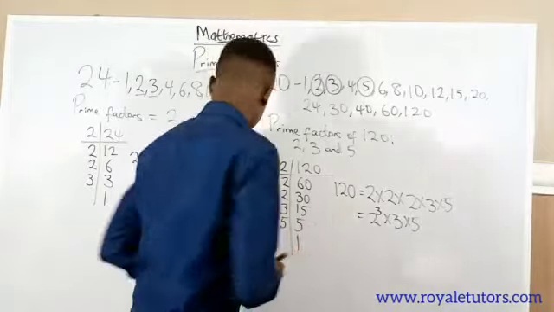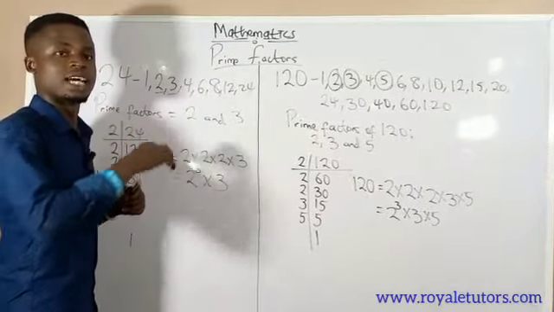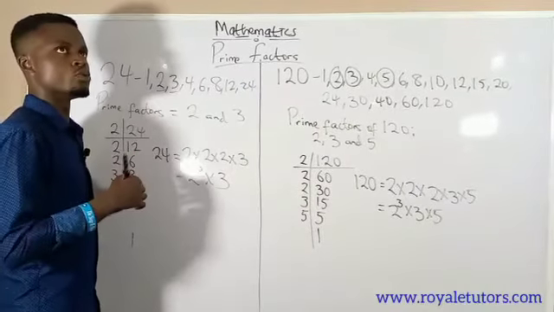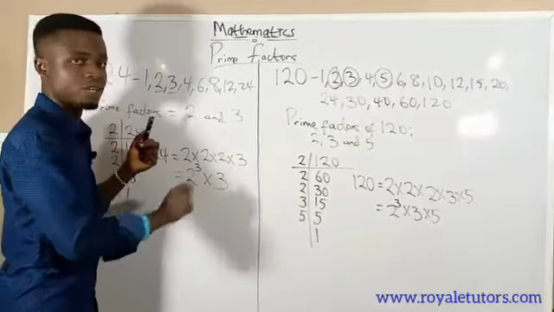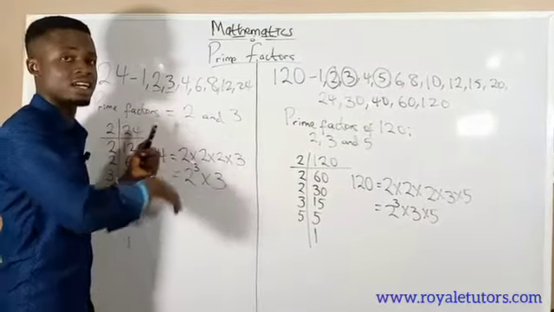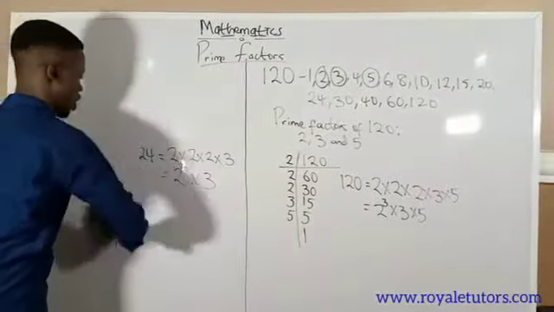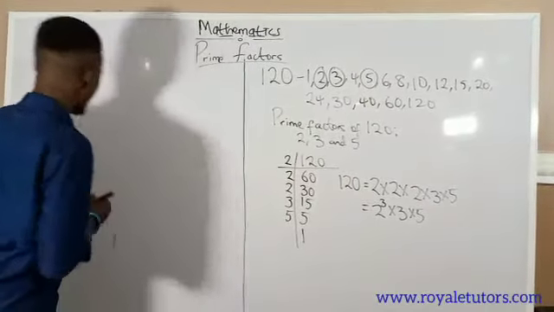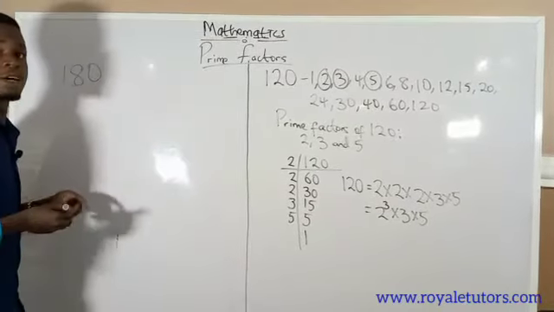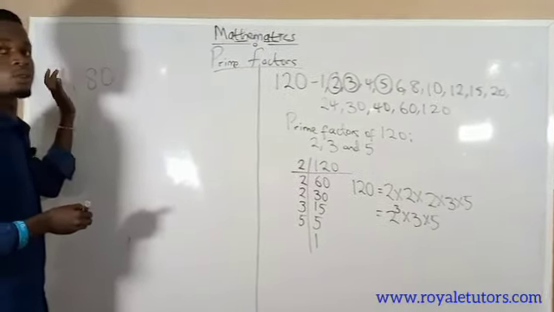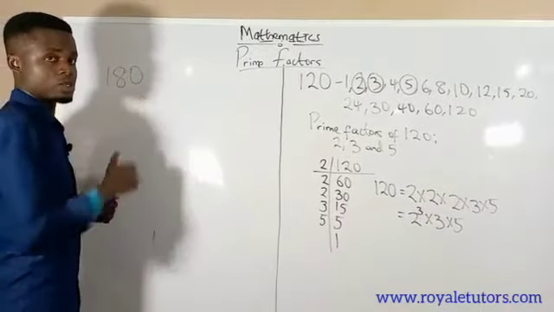Okay, so if you think you understand, I'm going to be giving you one question and I want you to do it. The moment I write the question, I will also write the answer. But to be able to check if you are correct, I want you to pause the video, then solve it. After you've solved it, then play it so that you can see the answer to see if you are correct. Okay? So let's go. I would like you to express 180 as a product of its prime factors. So pause the video now, solve it in your book, and then play it back to see the answer.